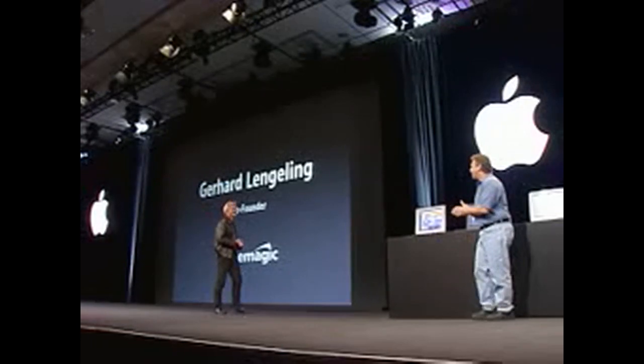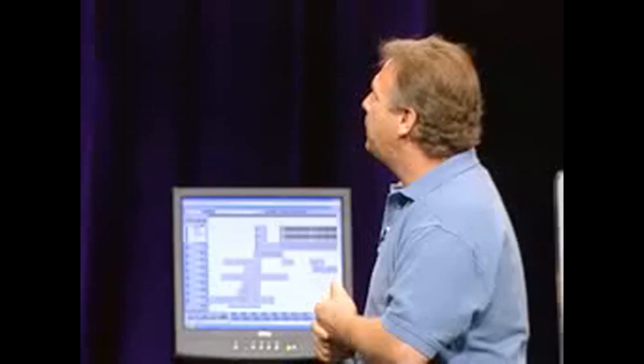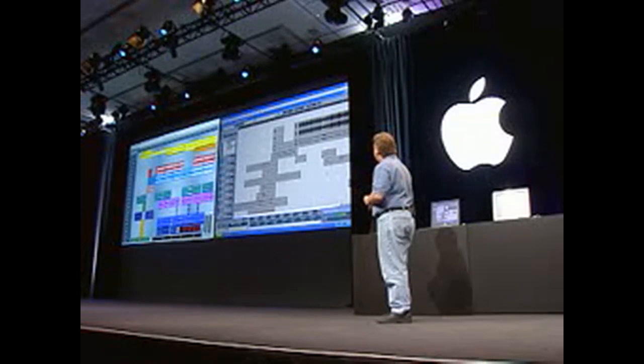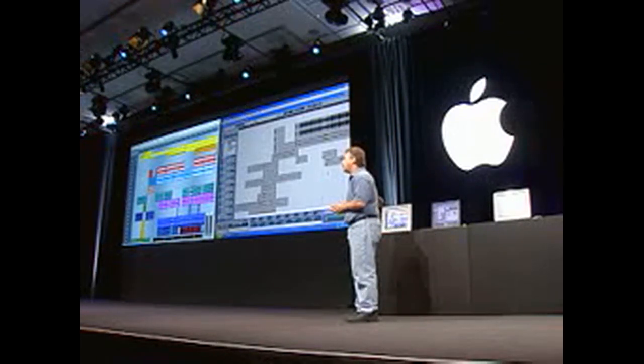Phil? Thank you, Harry. So again, the venerable Mac on the left and our fun PC on the right. As you know, eMagic Logic is on the Mac, and the latest version is not on Windows, so we have the most popular sequencer on the Windows side. That's Cubase. Two great products, but we've got a very complex piece here, a piece that was actually created by BT, a great musician who uses a Mac, and you'll see in a minute why. This is a piece of music created for a trailer for The Matrix. And since it's music, we're going to play the PC first and then play the Mac. And I think there'll be a noticeable difference.